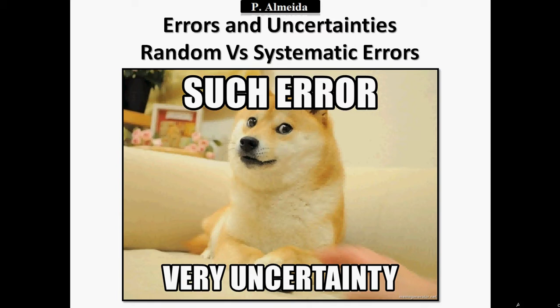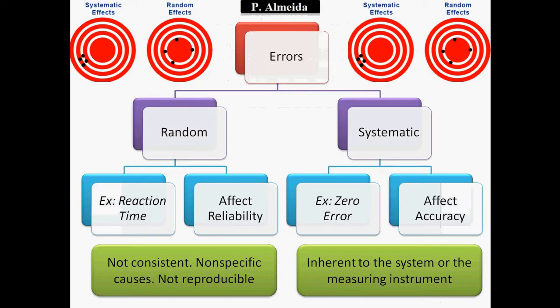So how do you calculate or actually today what is the difference between random and systematic errors? So errors mostly can come as one of these two types, random errors or systematic errors. A random error, as the name says, is random. So it happens just like that. It could be due to many different things. They are errors, they are not consistent and they are non-specific to a certain cause. So you cannot reproduce that error. So it's called a not reproducible error.